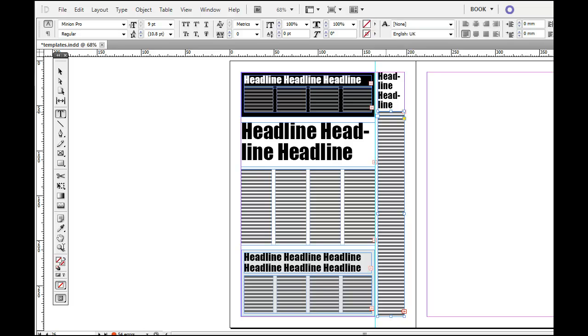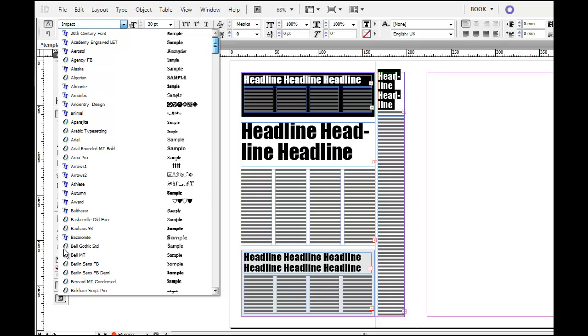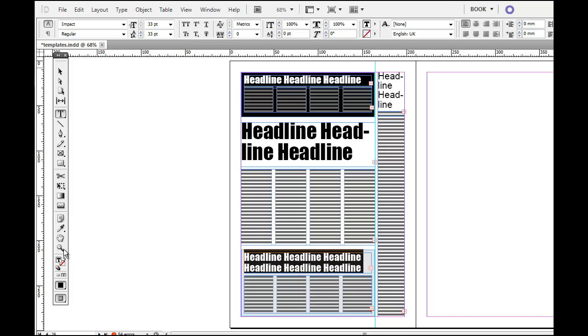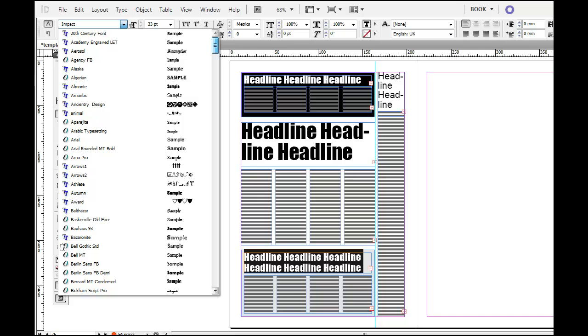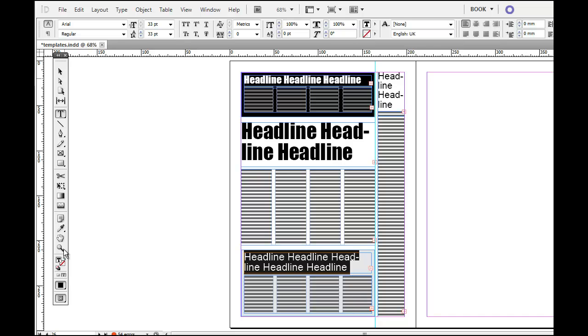And I'm just going to change the font of this headline. They're all very similar, so I'll make that something a bit lighter. And again, I'm going to change the headline down the bottom and change the font there as well. Just something a bit different. Usually you don't want a page where all the headlines are the same. You want to use slightly different fonts. So that's a bit different as well. And that's all the text and headlines on the page.